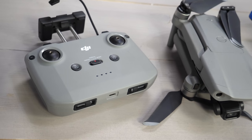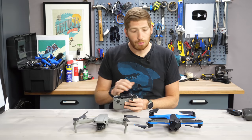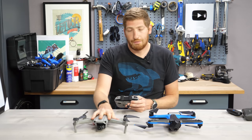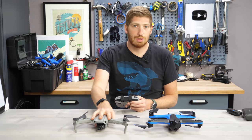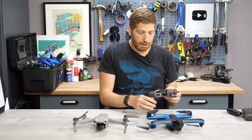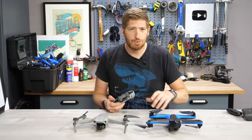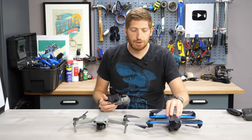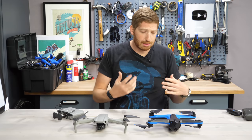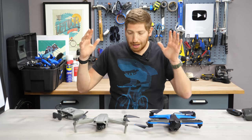Next up are the controllers. You have to use the physical controller with the Mavic Air 2 — unlike the original Mavic Air, Wi-Fi phone control is no longer supported, which is a bit of a bummer. I had the controller with my phone plugged in, took off the joysticks to make it easier to stash in my bag. On the Skydio 2, it just uses its sensors to detect me — I tapped myself on the phone, and I'm off and running.